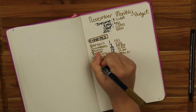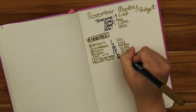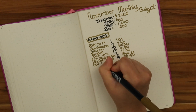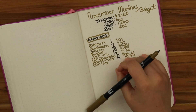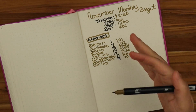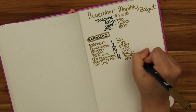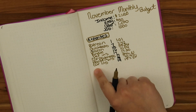Then I have house insurance on the 17th — I'm paying $70.90, and I hope to bring that down. The key when it comes to budgeting is to always find out if there's a discount available that you're not aware of. That's what I did for my alarm system, car insurance, and house insurance. I always verify every month, especially my phone bill. My car insurance is $157.20 and comes out on the 19th.